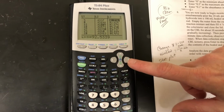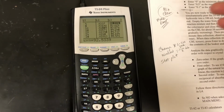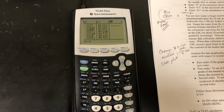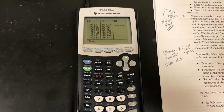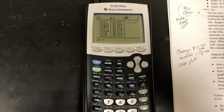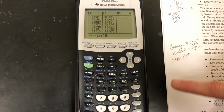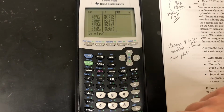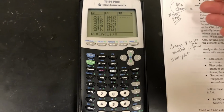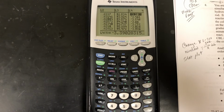Now what we need to do in order to graph all the graphs and figure it out, remember 0th order is concentration versus time, so that's our L2 and our L1. For L4 though, we need to do the natural log of our concentration, because a graph of the natural log versus time is 1st order if it's linear. So what you do is you go up, highlight the L4, type in LN, and you can see down here it's typing it in, and then you want to do second 2, and that will tell us L2. So essentially it's going to take all the data in L2 and take the natural log of it, and then populate it in L4.